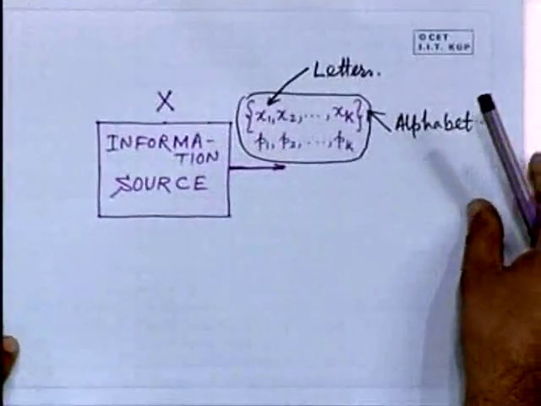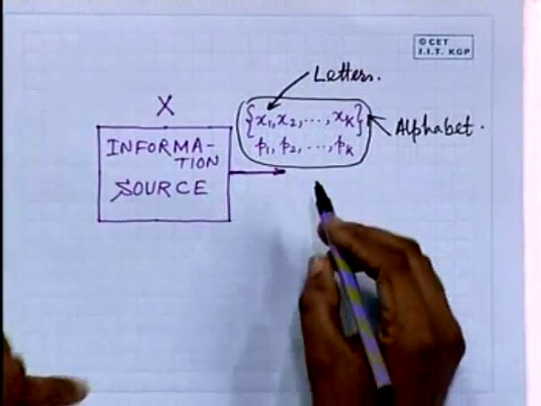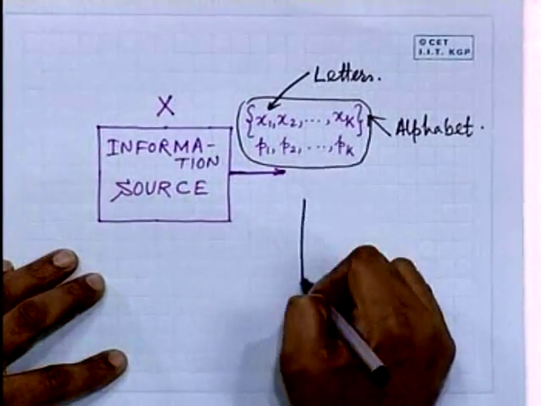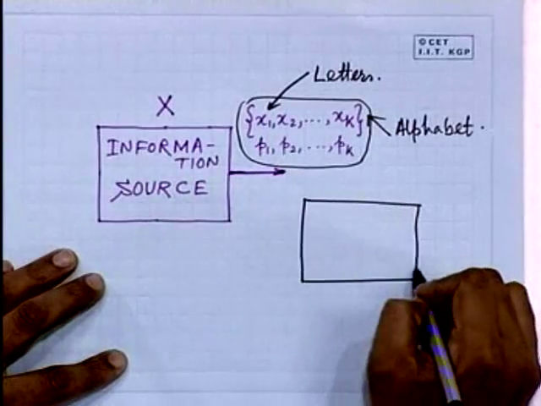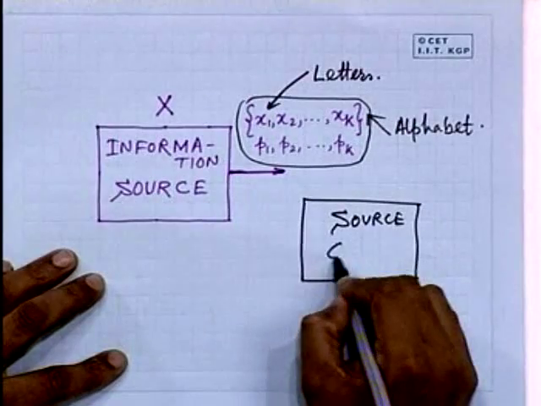So think freely, and if you can imagine more than one statistical experiment, and identify them in your way, then you would like to define the whole thing together as some kind of joint statistical experiment. It is up to your choice. For example, if you have an information source here, then as per our previous block diagram, what should follow this block is some kind of source coder, isn't it? Coder.